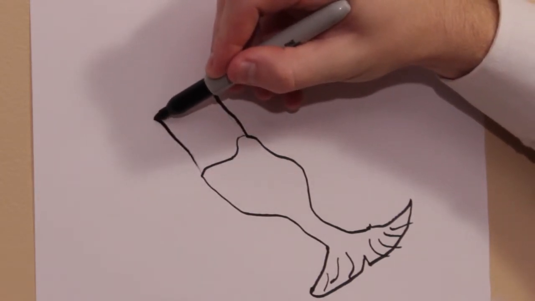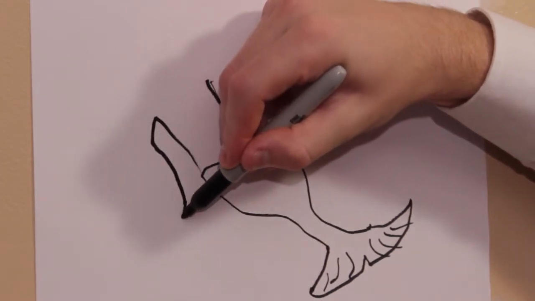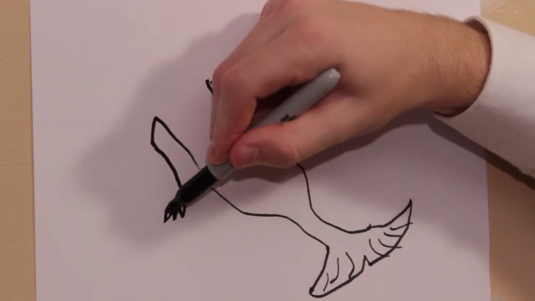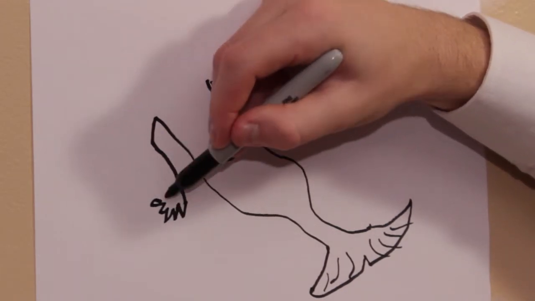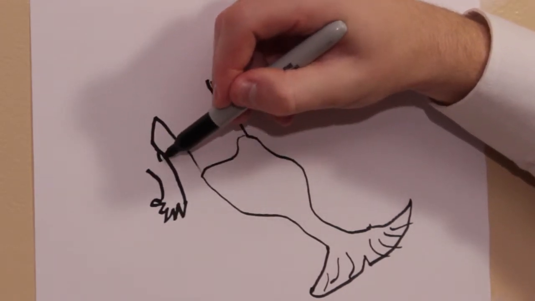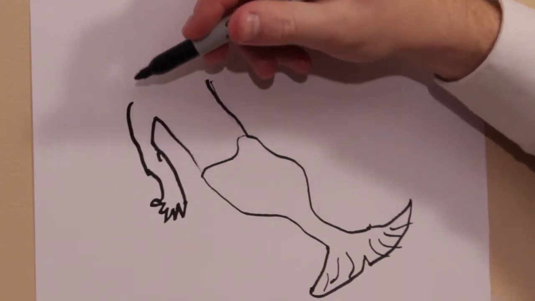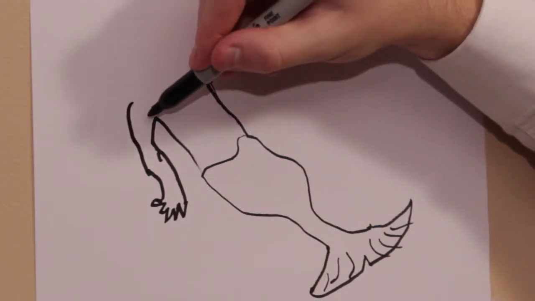Compare. Give her some arms. Some digits on her hands. Making sure you have a nice elbow dimple and up to the shoulder. The shoulder blades are in the back.